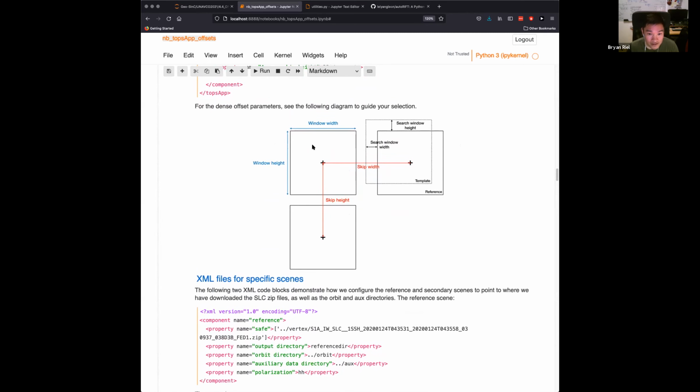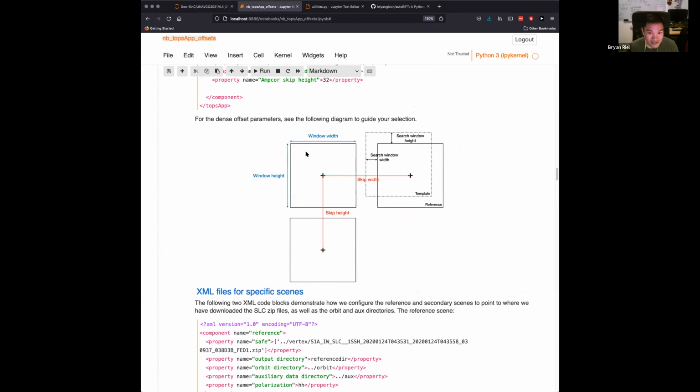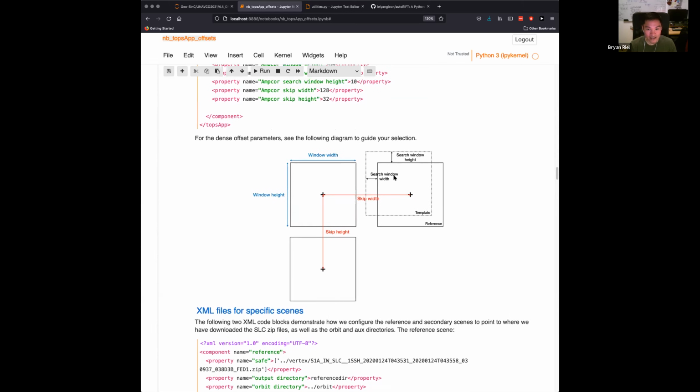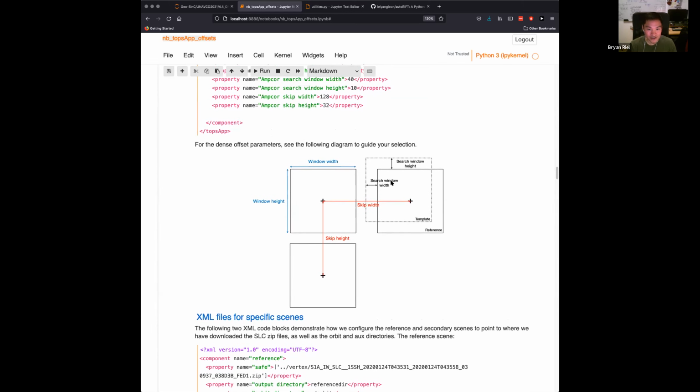So yeah, you have window width and window height, and skip width, skip height essentially means how many pixels between neighboring or adjacent subpatches. So the smaller the skip width, the more pixels you'll have in your offset image. And then also search window height and search window width. This essentially says how many pixels to the left and right and up and down of my reference image I slide this template image.